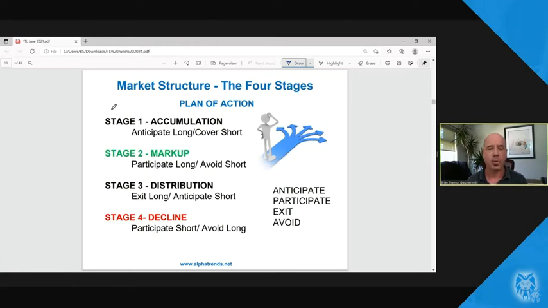I'm not really big on price targets. I look for maybe a prior level of resistance or a prior high to be tested. But if it's truly breaking out into a stage two uptrend, what I really want to see is that we make higher highs and continue to make higher lows. So in that stage two uptrend, that's where we participate. We've made our plan. We're not looking at it and saying, hey, what was up big yesterday? I want to get involved in that. We're going to look at it.